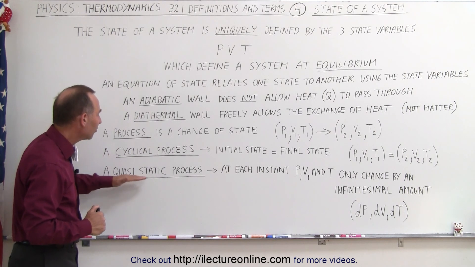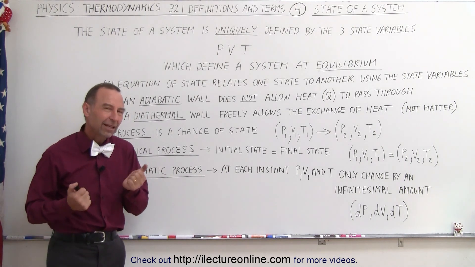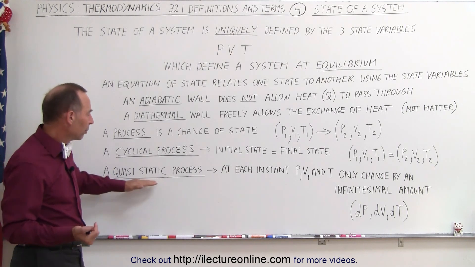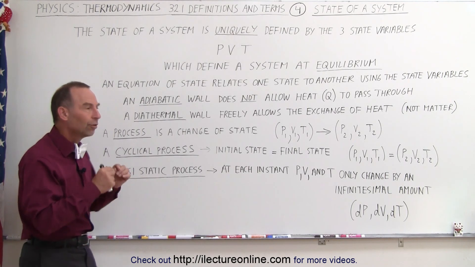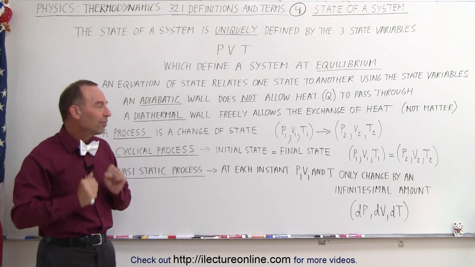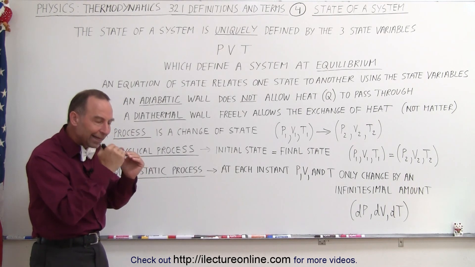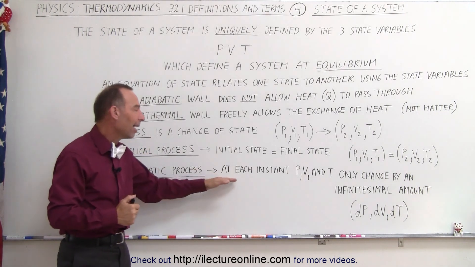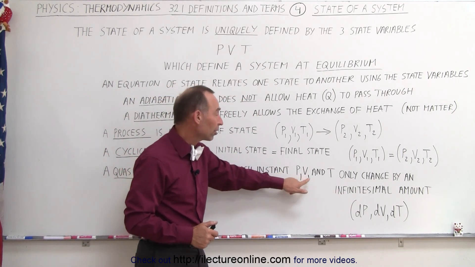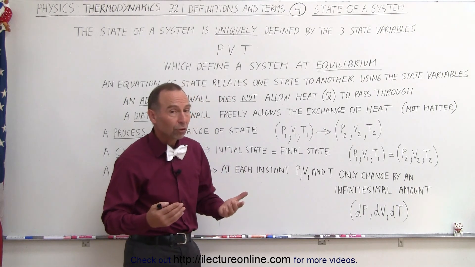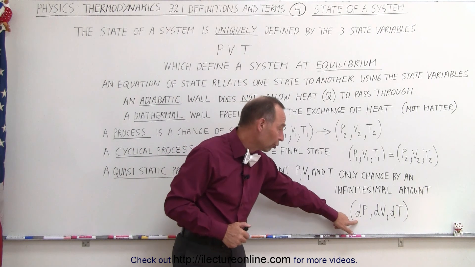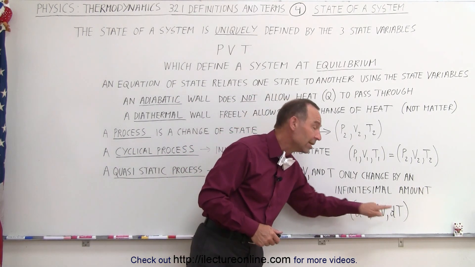Finally, the concept of quasi-static process. That's kind of a strange term, because static means nothing is moving, nothing is changing. But quasi-static means you can make very small changes from one state to the next, a very small infinitesimal change, which means we go from one instant in time to the next instant in time. We have infinitesimal changes that can happen to either the pressure, the volume, or the temperature, two of the three, or all three. We can express those very tiny changes in terms of differentials: dp, dv, and dt.